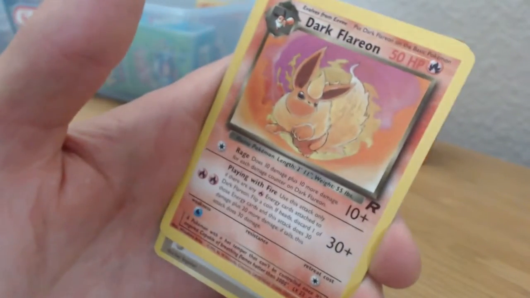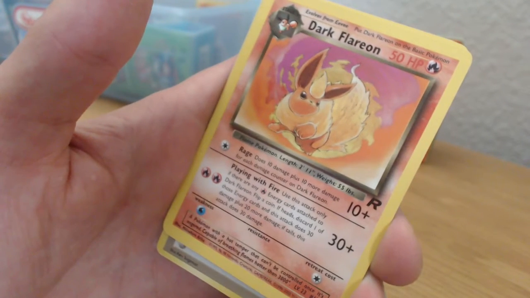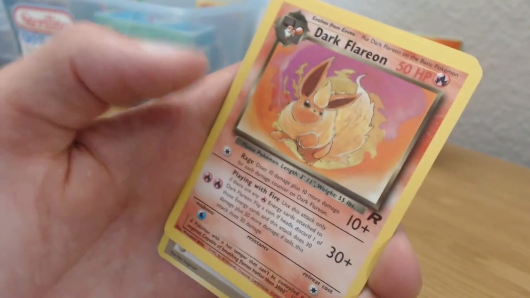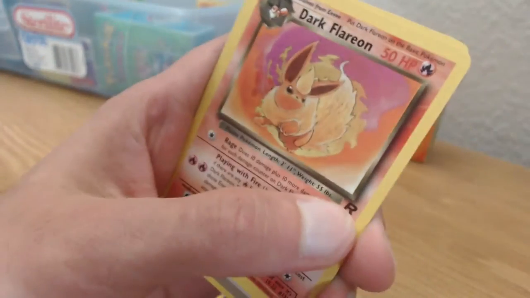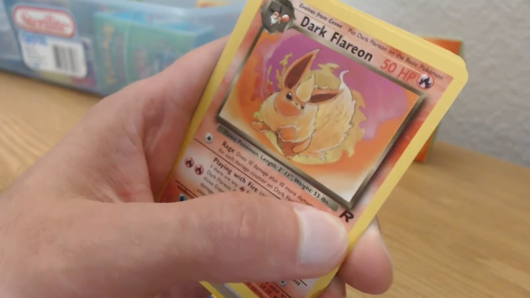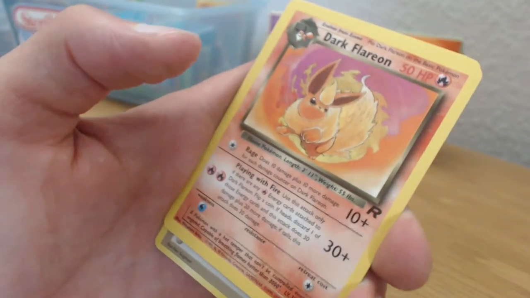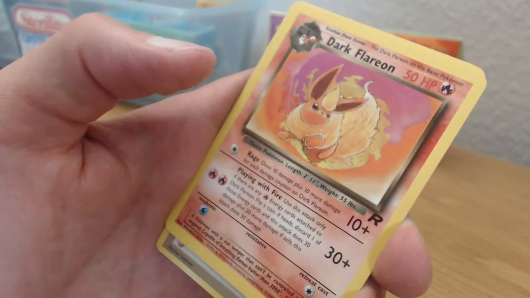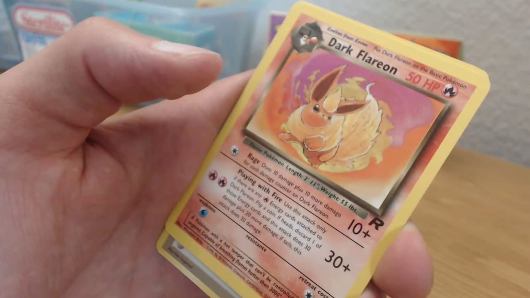So Dark Flareon does Rage, 10 damage plus 10 more damage for each damage counter on Dark Flareon. That's up to 40 damage, or 50 damage, I should say. But again, look at the HP. It's only 50, so it's very low HP. And I think that was a restriction with Rocket Pokemon, is that while they typically were more powerful, they had less HP, so they die a lot quicker. Playing with Fire does 30 damage. Use this attack only if there are any Fire energy cards attached to Dark Flareon. Flip a coin. If heads, discard one of those energy cards and do 30 damage plus 20 more damage. If tails, do 30 damage.